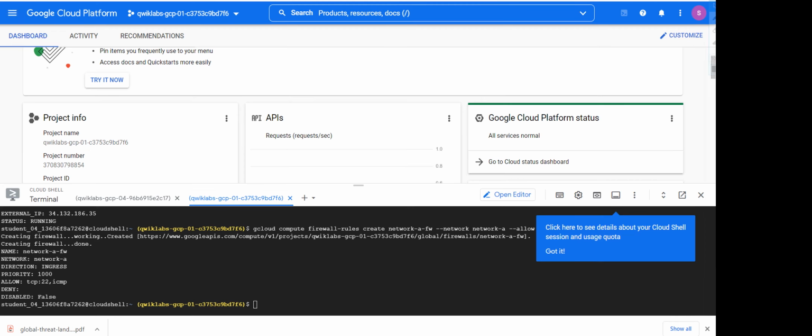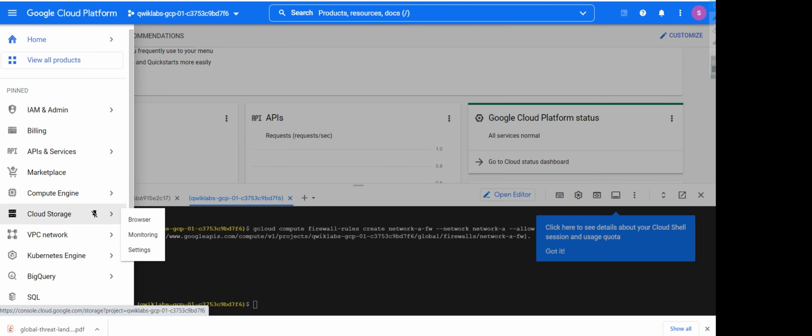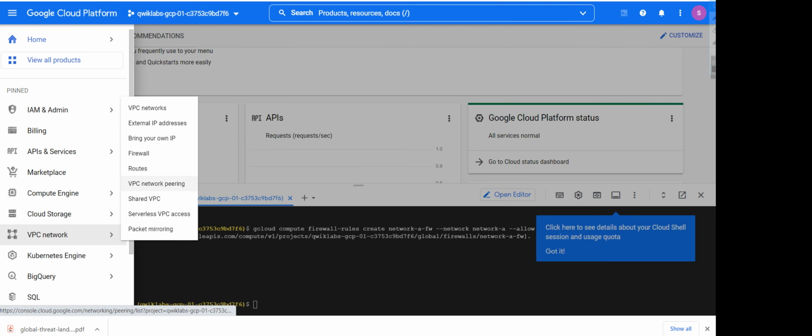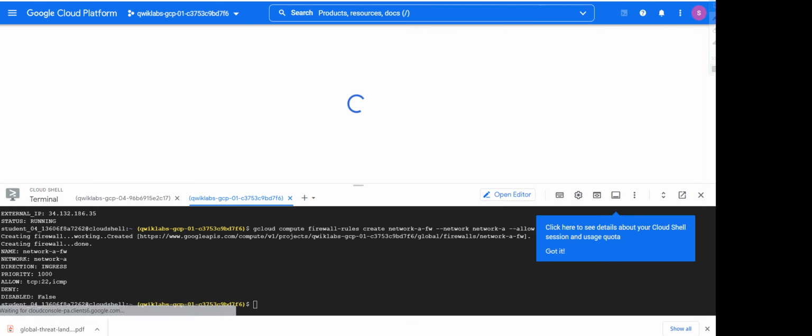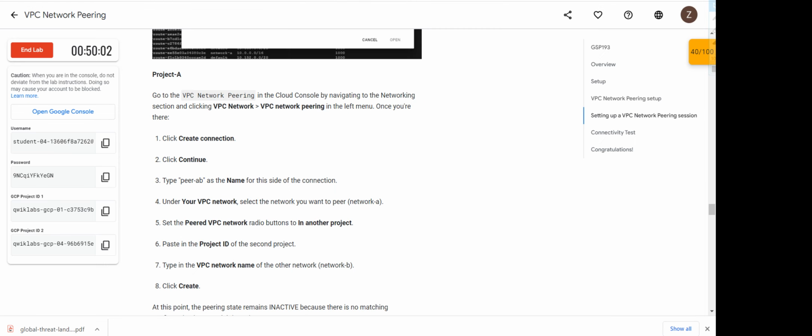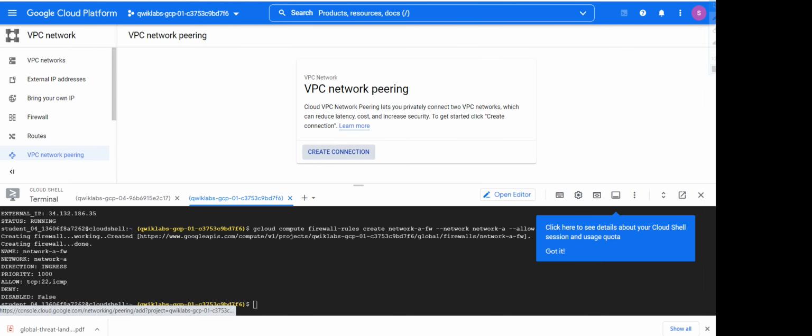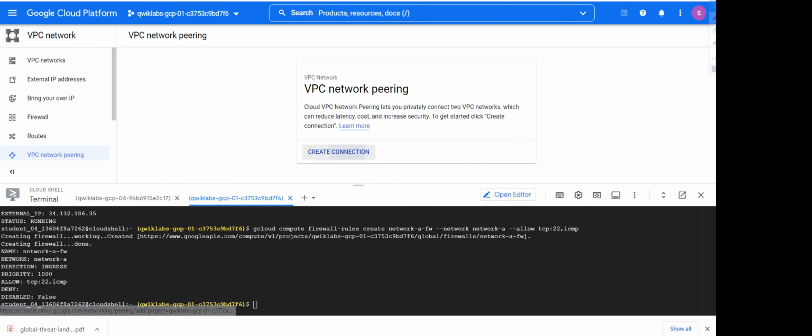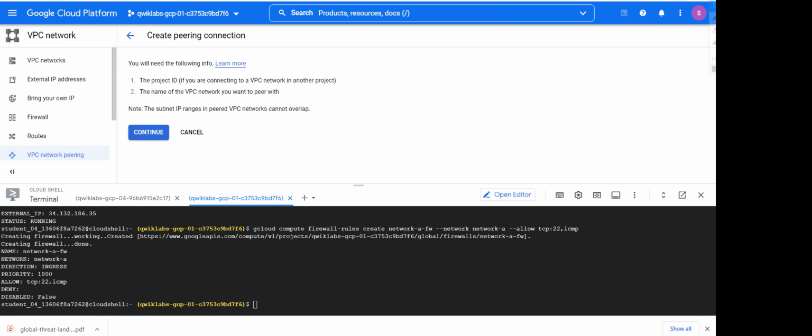Then click create. VPC network, VPC peering. You get here VPC network, VPC peering. This is VPC network peering. Create connection and continue.